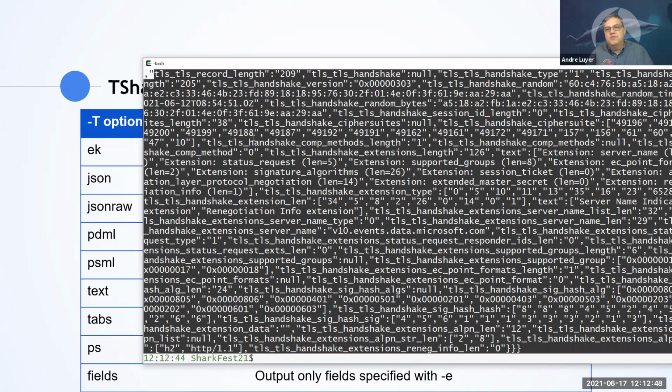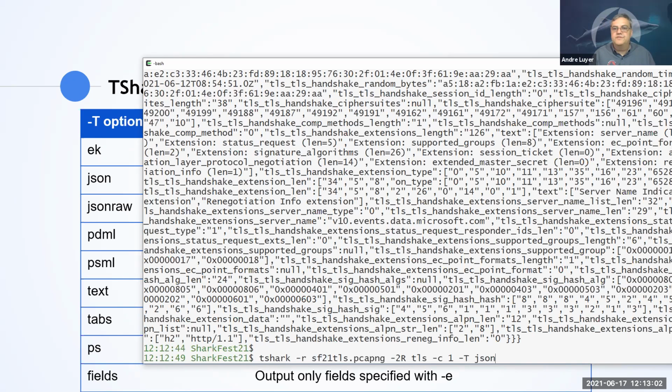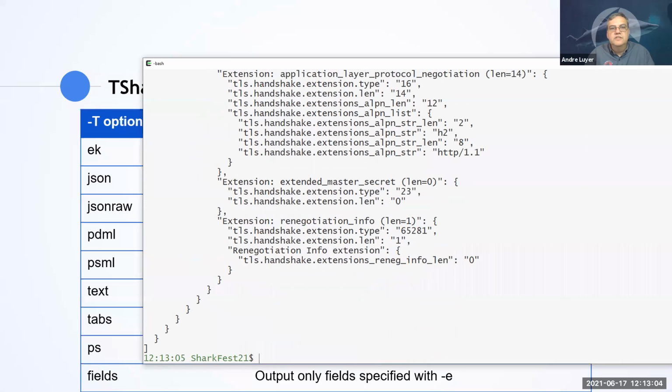It's actually outputting one line per packet, which is nice for many tools. You don't have to add spaces. You can do that also. If you use the JSON option, then you'll see the same information, the same JSON, but now what I call pretty prints with spaces.